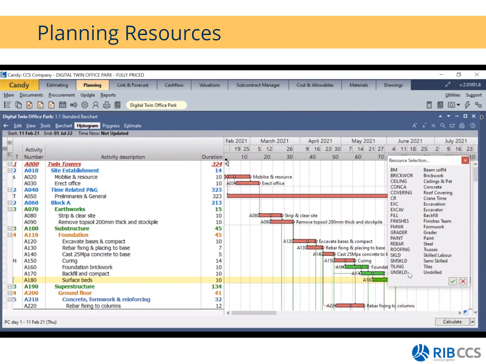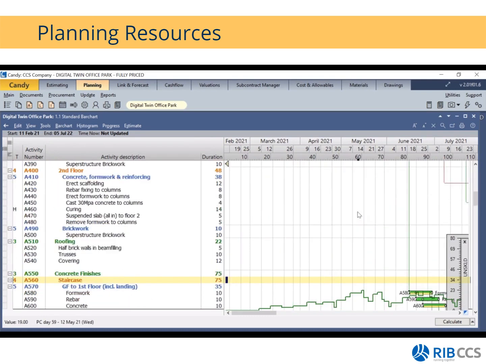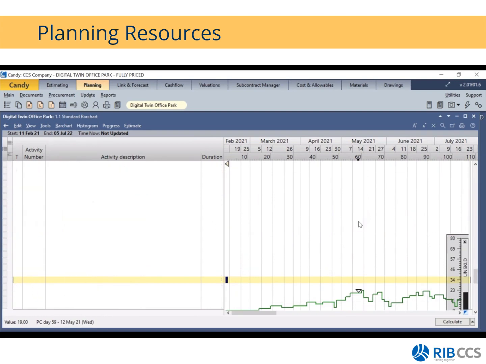Now you can tell the system, I want to look at my unskilled labor or my skilled labor or multiple resources at once. You can do that. Like I've explained earlier, hold your control key in and just select what you need. If I just want to look at unskilled labor, I select unskilled labor, green tick it, and there you can see my nice little histogram. You can also scroll all the way down to a blank section of the bar chart just so that you can follow that graph nicely.